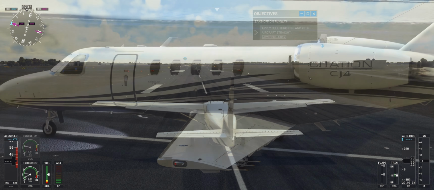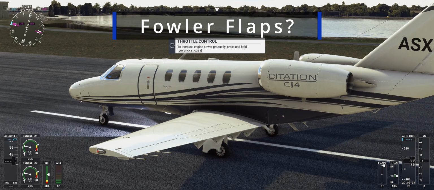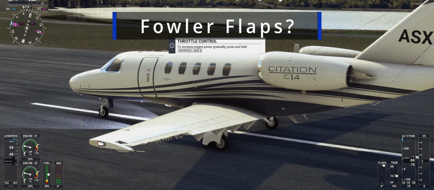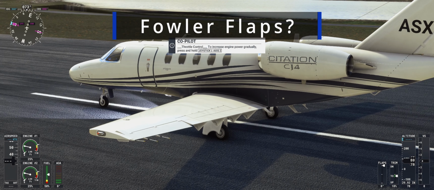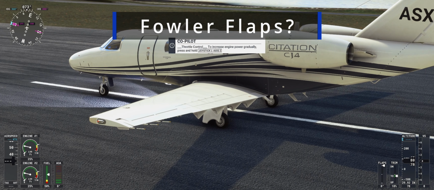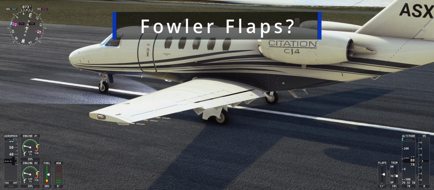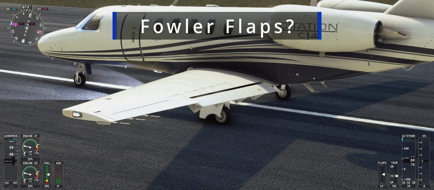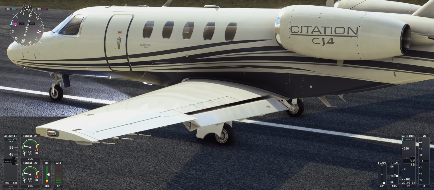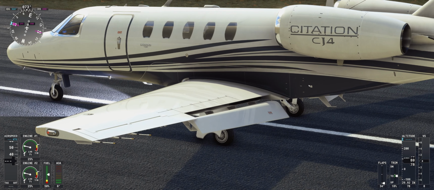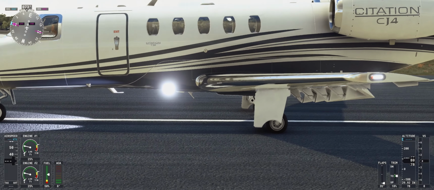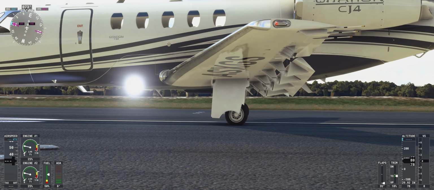Same with the Citation. And you'll see now, looking at the ailerons. Here we go. This one to me is more of a Fowler flap. You see how it extends down.